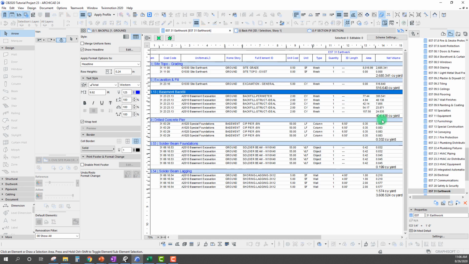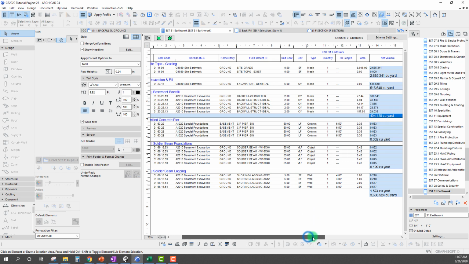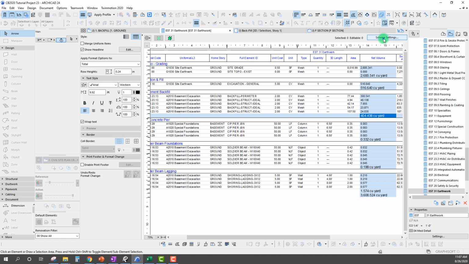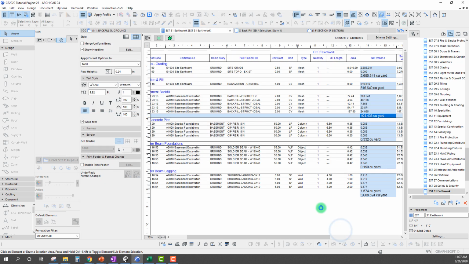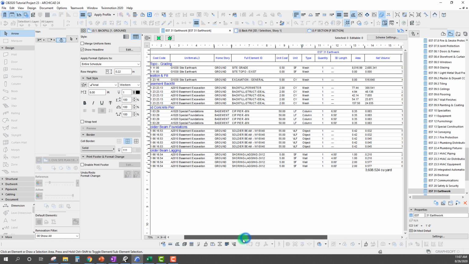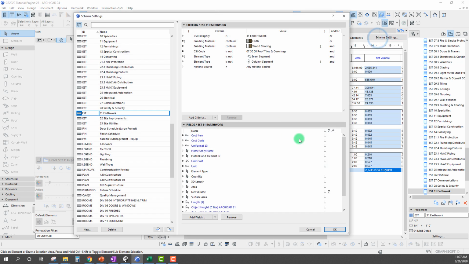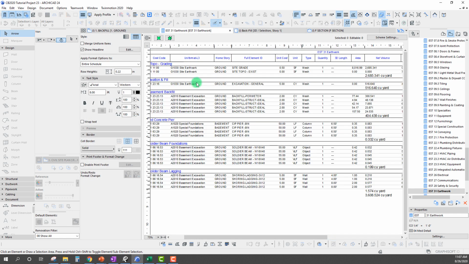So that's all the volumes there. We can see our total cubic yards here is 404. Quick note: in the last video, I think we talked about how to add these in by adding this little symbol here. Let's see what happens when we turn that off. By having that turned off, it's just going to total up everything at the bottom. But by clicking this little flag icon here, it allows us to summarize by our headline or our grouping. And so that's how we can get these coming through.